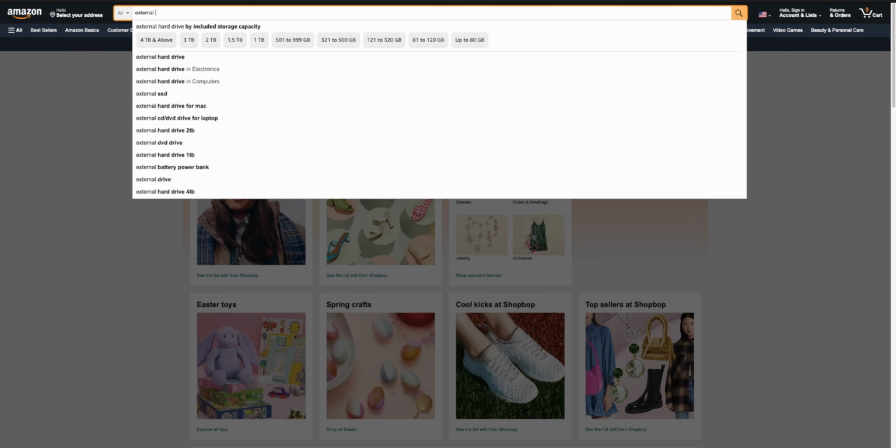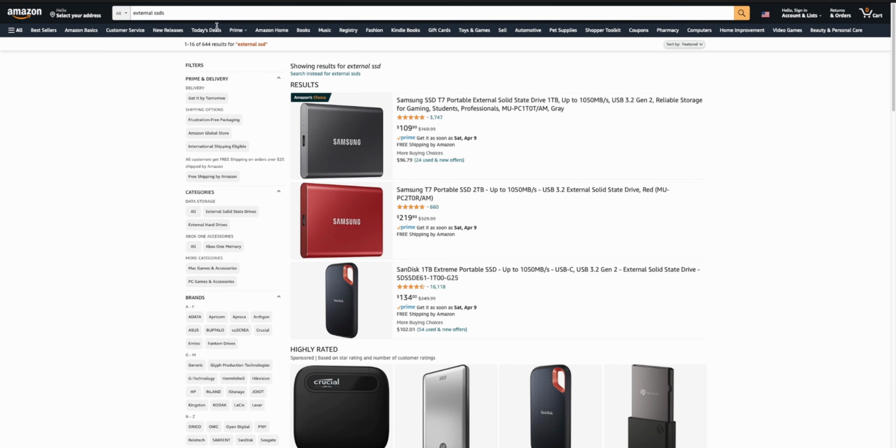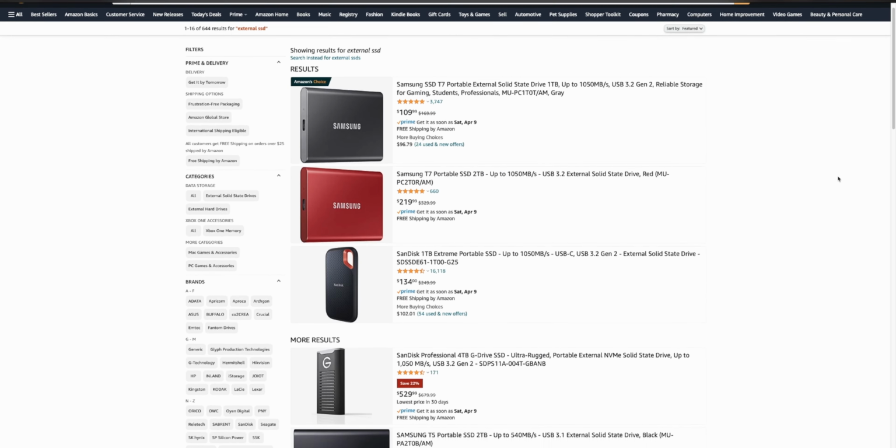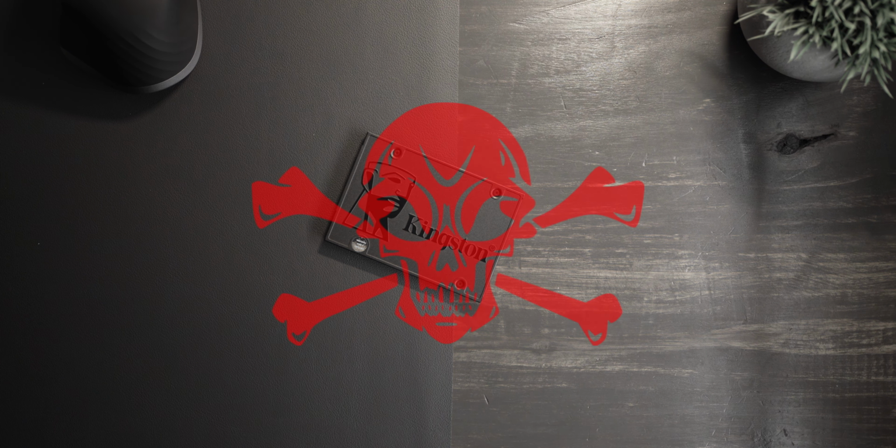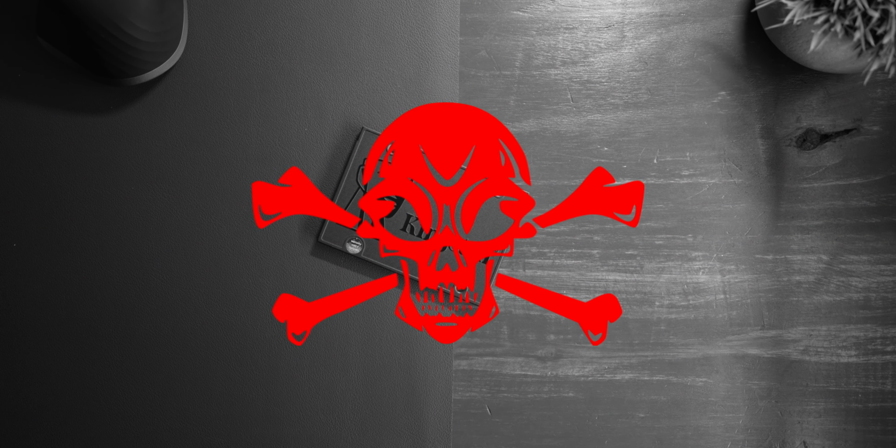This is just an old external hard drive I had lying around that I could use for reference, and that's why I'm showing it here today. But overall, external SSDs are great. They are plenty fast enough for video or photo editing. They're much more affordable compared to upgrading the internal storage of the M1 device or buying a network attached storage device. And if it fails, you just go ahead and pick up a new one.